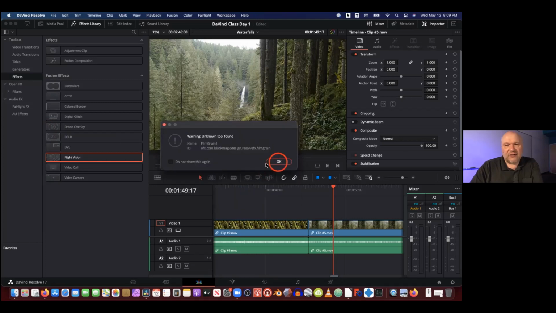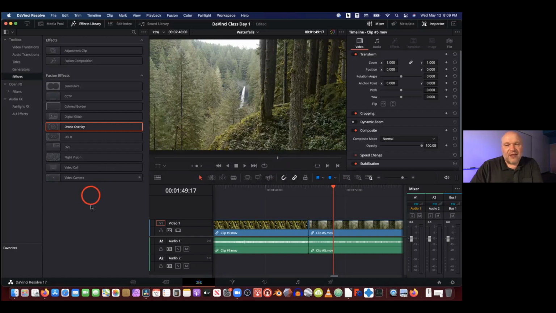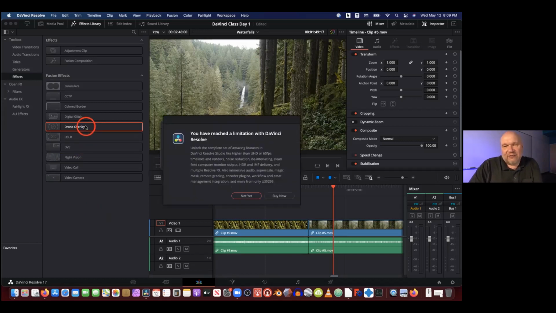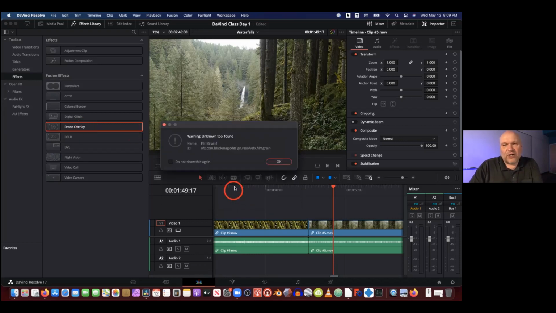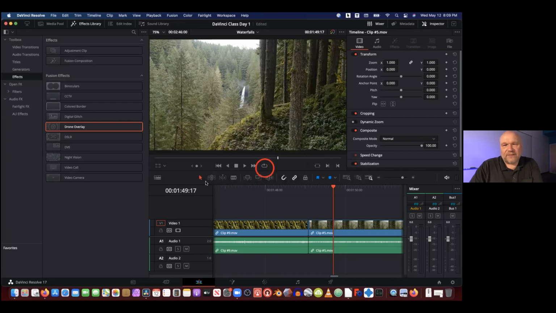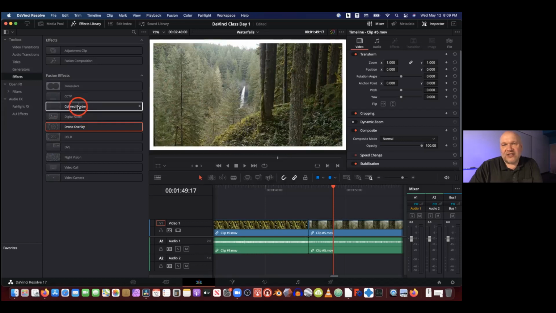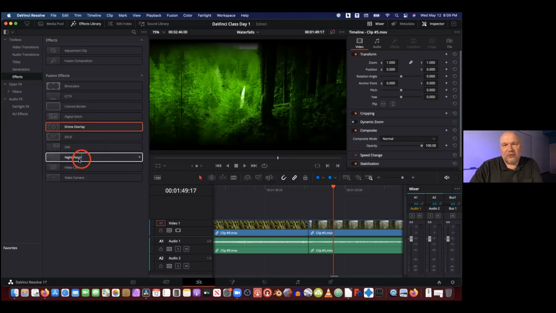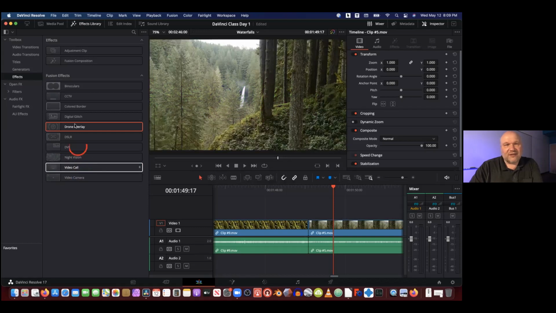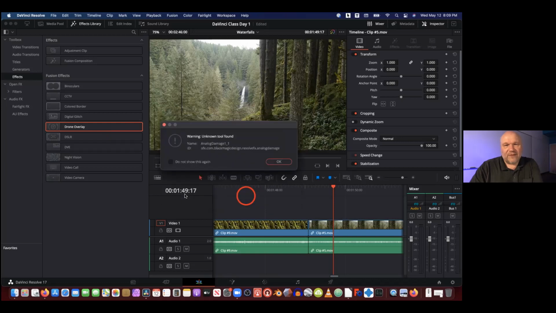Let's see, I have to close it here first. And let's see, is it going to do it? It may not. Anyway, I've put those on, but it has put a watermark up on it. So it would render the clip out, but it would have this watermark on it that made it basically unusable in the timeline. So this is one of the limitations with the paid version over the free version, that some of the effects do not work, and it will let you know when it doesn't. Like right there. Okay.